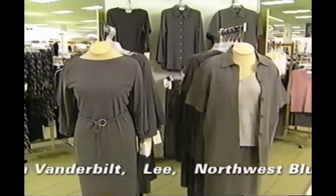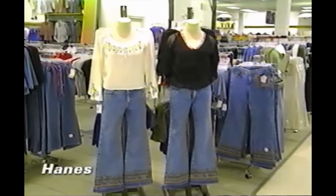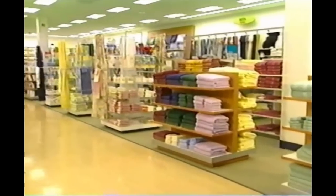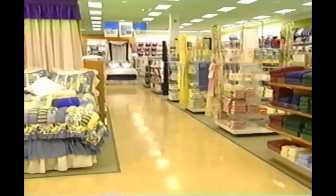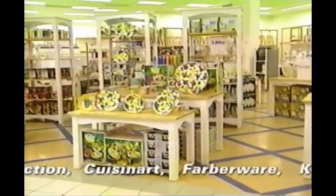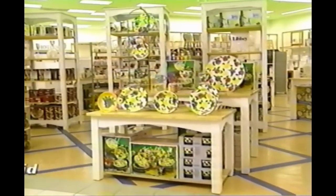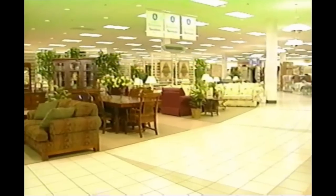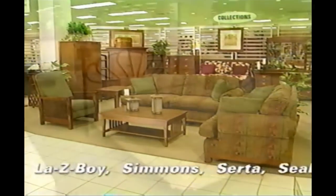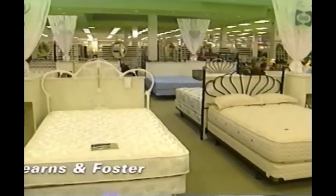I love that this old store footage has brand names flying across the bottom of the screen — things like Bugle Boy. It's interesting watching this footage now because this is exactly what I remember Montgomery Ward being right before they closed. It really doesn't look that much different from a Sears store. There was a Montgomery Ward near Superstition Springs Center that I remember going to as a kid. I think I bought a graphing calculator there, and they had a Philips CDI demo unit — the first time I ever got to play one. The demo disc was Zelda: Faces of Evil, and even back then, just five minutes in, I knew it was terrible.